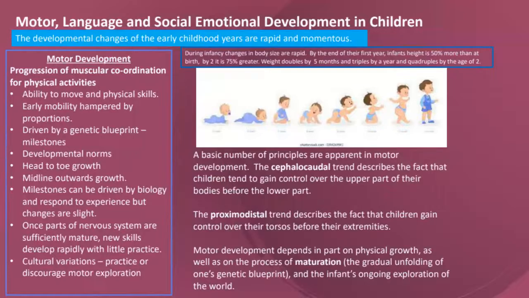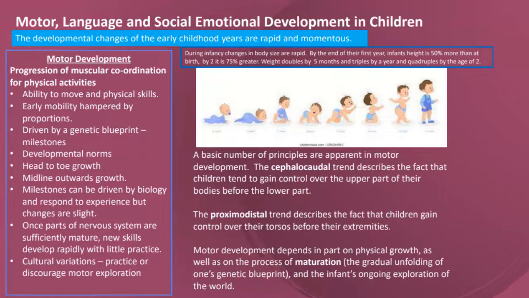And there's a pattern of developmental norms that a child generally follows within a certain range. I think a lot of people now panic if their child's not walking by a certain age, that they haven't met a milestone. But there is space either side of that for the child still to develop. We'll look at the developmental milestones shortly. But the child will gradually, through biology, start to learn to crawl and to walk. It starts to respond to experiences. The nervous system develops, and new skills develop quite rapidly with little practice.